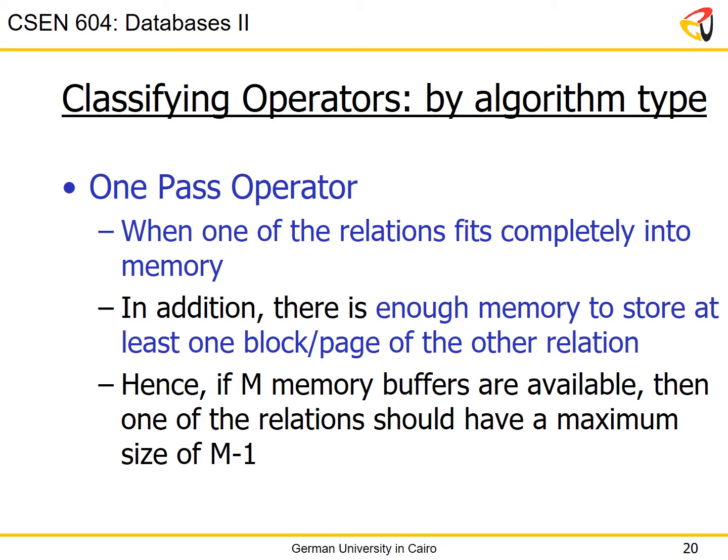Now that sounds, I'm sure, for some of you, very scary, because if I tell you we have one-pass operators as a classification, then do we have more than one pass? Yes, there are operators that will require multiple passes. So imagine now you have a table that has 1 million rows, and you want to do not one pass, but two passes, or maybe even n passes.